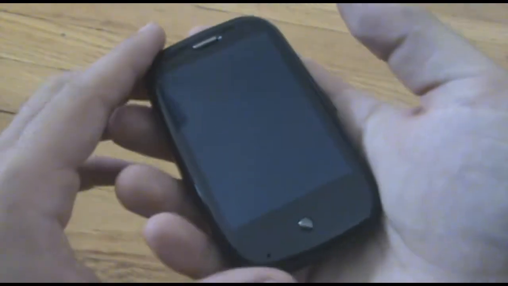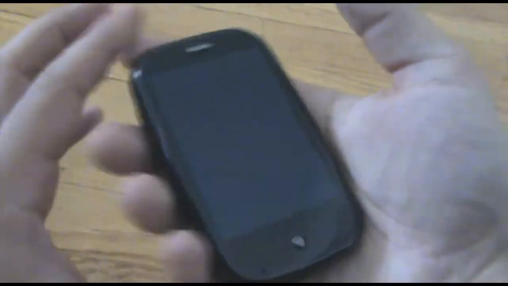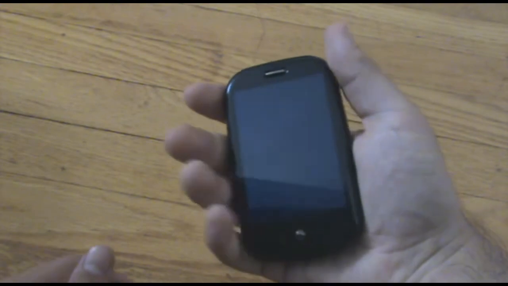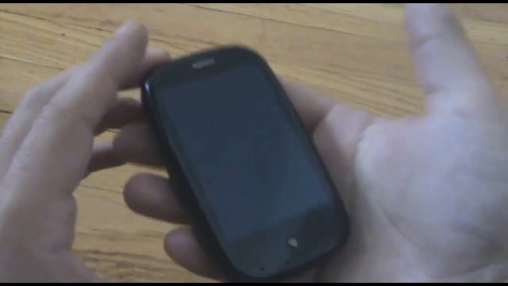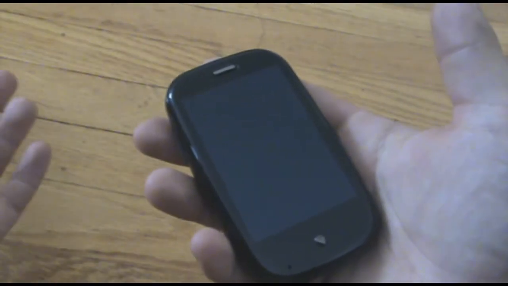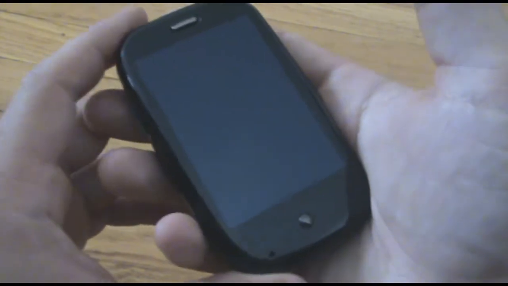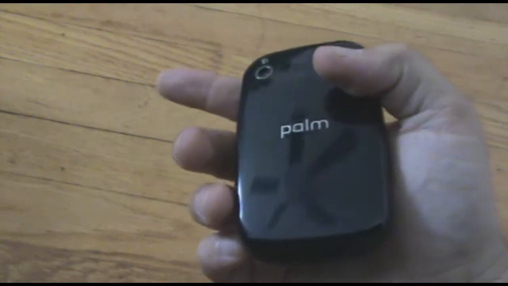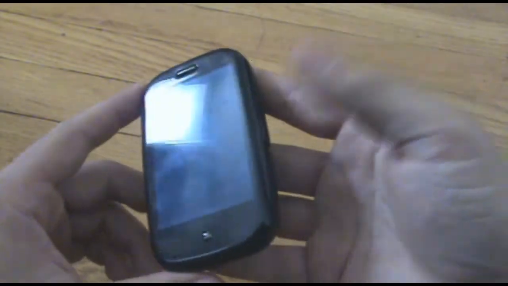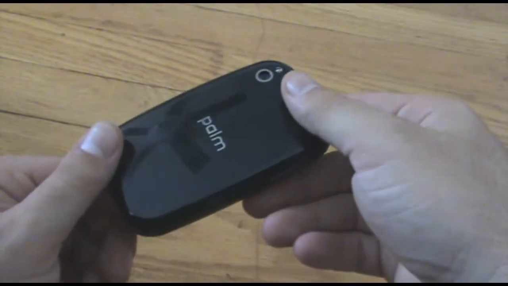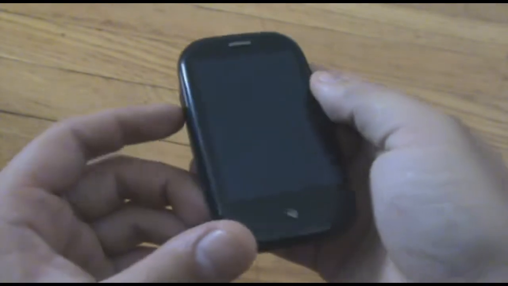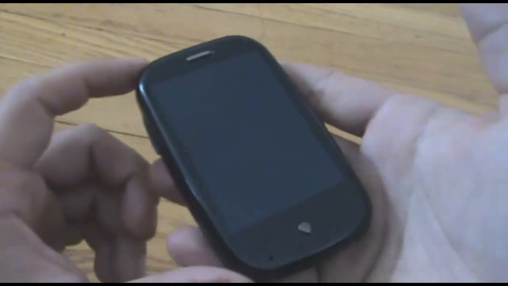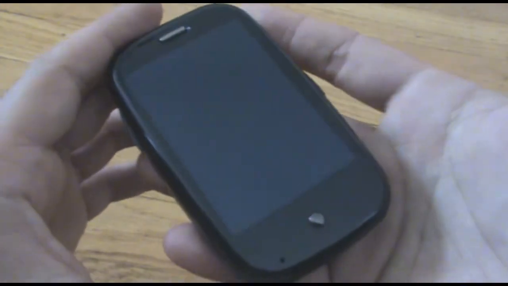It's got a real nice shape, a real nice size, the way it fits in your hand, much smaller than most of the high-end smartphones out there, at least the ones that are popular, like the iPhone, the G1, the Storm. It's just more compact and just feels good. It also has that curved, pebble-like appearance, and it just looks absolutely great. So all around, the design style for the Palm Pre is great.